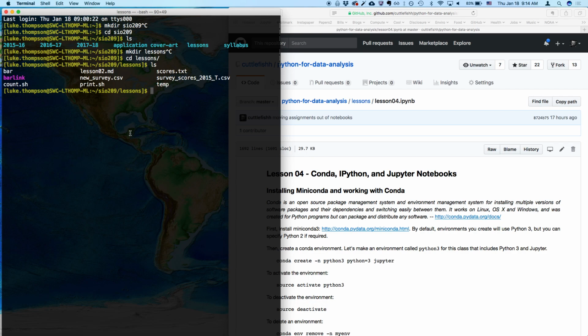Yeah. So if you want to go to SIO209, you could type cd dot dot. That would work. Or you could type cd tilde, which would be your home, and then SIO209. This is useful if you don't know where you are, or, say you're writing a bash script and you don't want to leave it up to chance where the computer might be at that particular moment. You can just say, I'm going to cd from my home folder. I know SIO209 is in there.